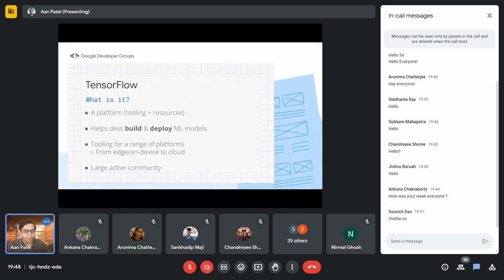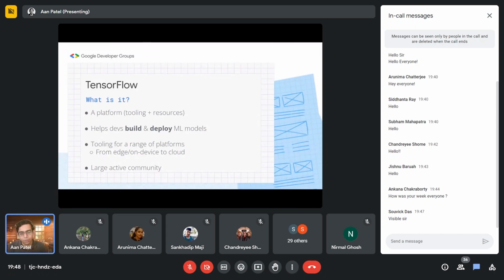It's a huge platform which gives you tooling, which includes command line interfaces, application interfaces, which can be tied to your programming languages, and resources such as TensorFlow Hub, which lets you download tons of open source models and use them for your machine learning tasks.